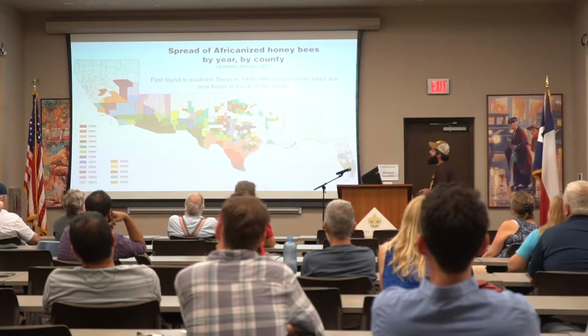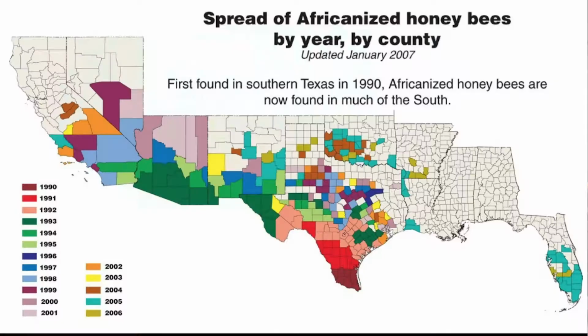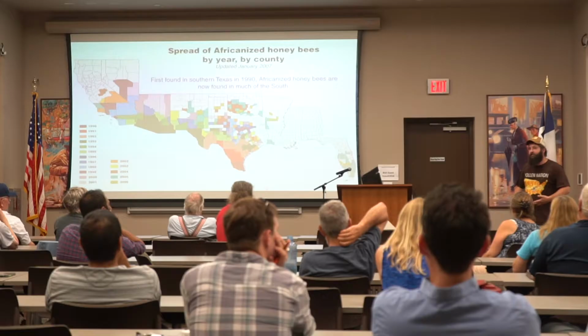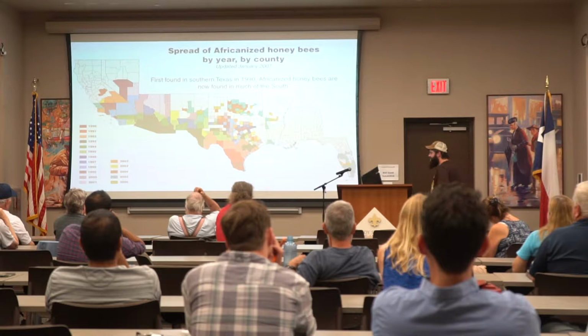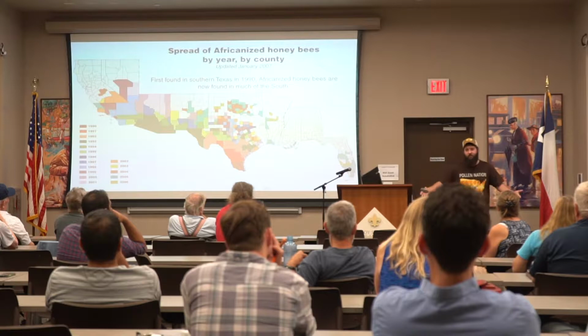This is a fairly dated chart that shows that the Africanized honeybees were substantially established in the South when this chart was done up. I haven't seen anything much more recent than about 2006, because basically we've all thrown up our hands and said, well, they're here. Even the honeybee lab down at A&M, for the most part, doesn't do testing for African genetics anymore, with the exception of queen rearing programs. So it's really just a matter of understanding that if you have mean bees, you need to do something about that before it becomes more of a problem. You need to decide where your tolerance levels are and work from there.